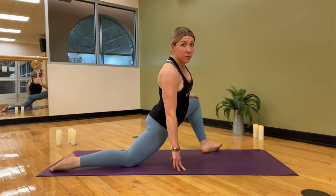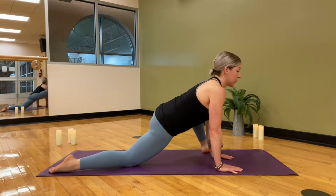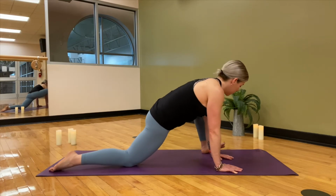All right, I'm going to move into lizard. So heel toeing the foot out and then let the knee drop open, rising up on the blade edge of the foot. This is really deep. Be careful here. Breathing, maybe even closing your eyes. That breath as you inhale moves to the hip, and as you exhale, releasing tension that you found.